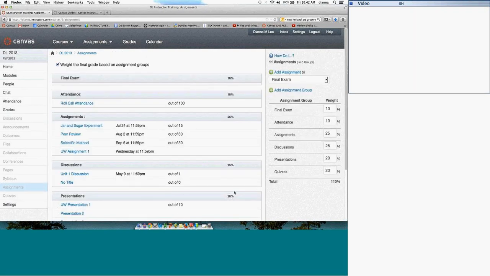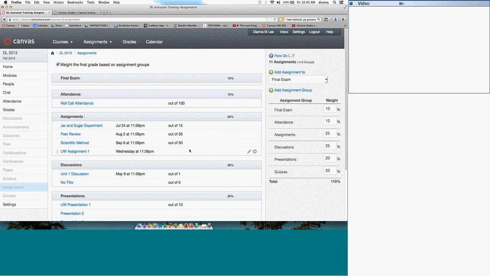Okay. Yeah, if something's worth more points, then they're calculated with that. I'm not very good at explaining this, but let me see if I can show it. For example, in these assignments, one's worth 15 points, this one's worth 30, this one's worth 30. So this is the point value. What Canvas does is it adds up all of these points of what they get, and then takes a percentage to weight it for the full amount.